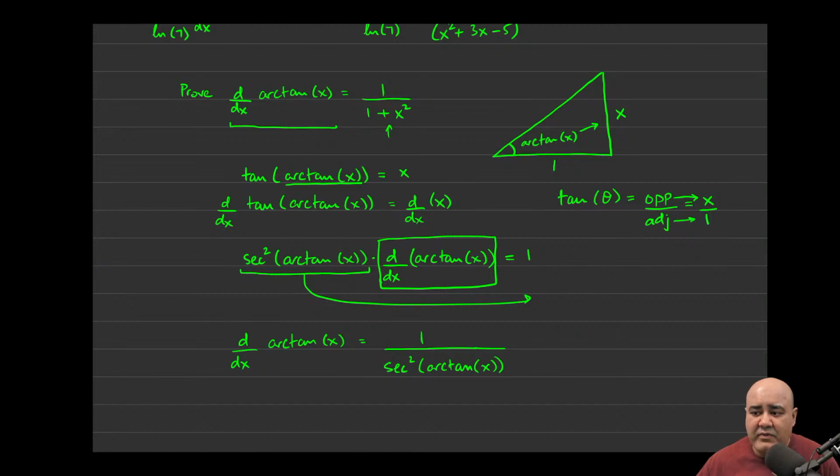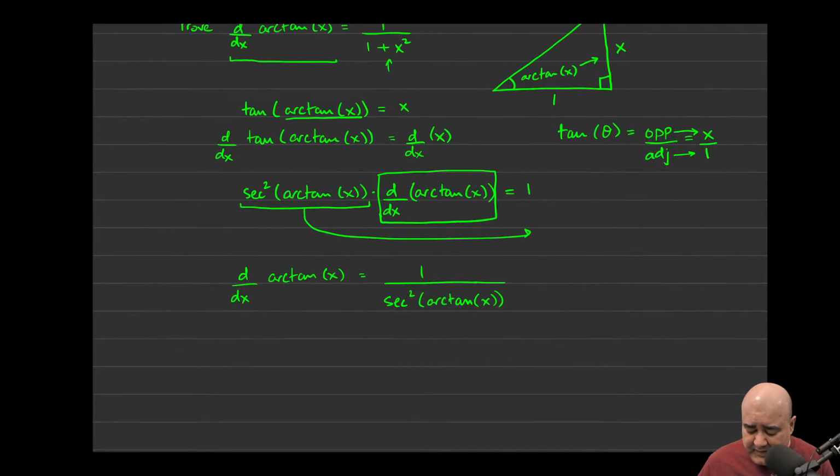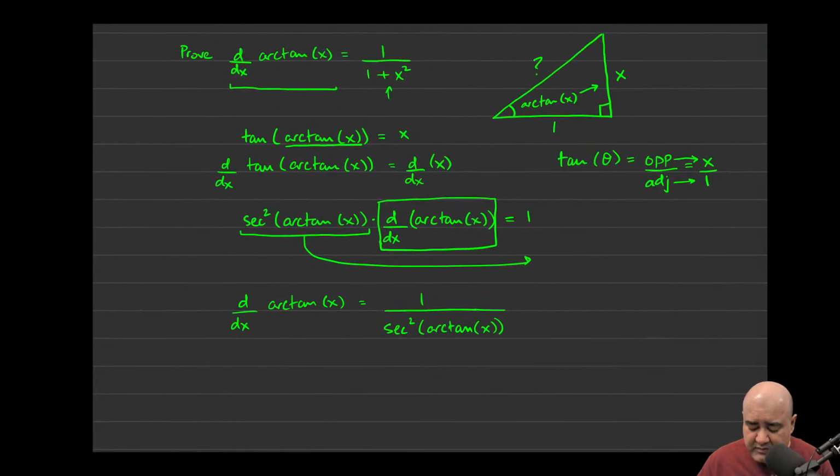Now we're looking at a right angle triangle where two sides are given. It should be begging for us to find the third side. And hopefully you remember the Pythagorean theorem. We should be able to come up with the length of the third side using the Pythagorean theorem. So let's call this the question mark side. We know that 1 squared plus x squared will give us question mark squared.